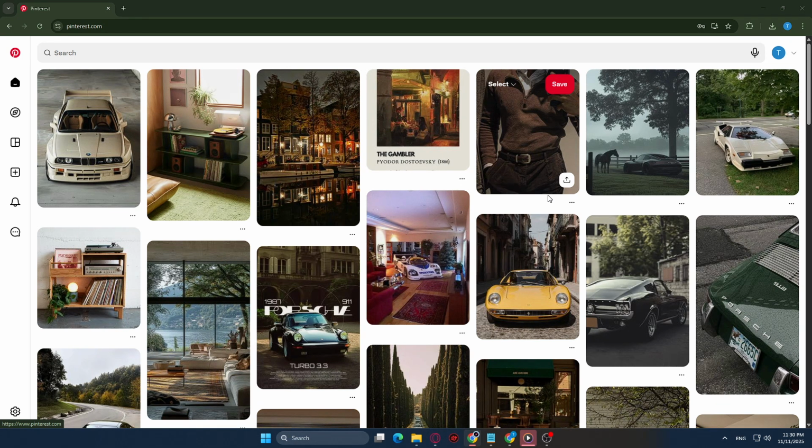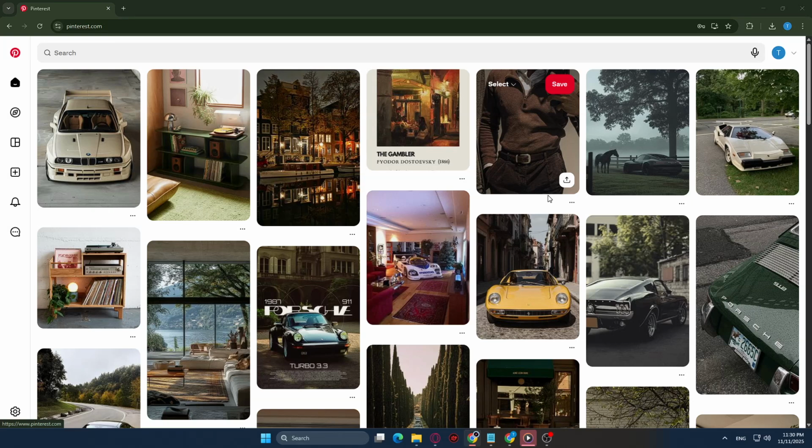Make sure you're signed into your current account. Once you're on the Pinterest homepage, we can dive right into the process of switching accounts. Now keep in mind that doing this is simple and quick, so just follow along with me. First, direct your attention to the top right corner of your screen. You'll see an icon, possibly a letter or a photo representing your current profile. This icon is a window to managing your accounts.